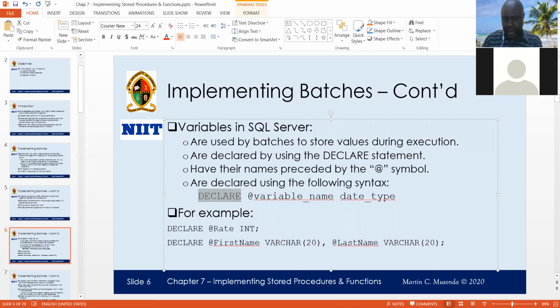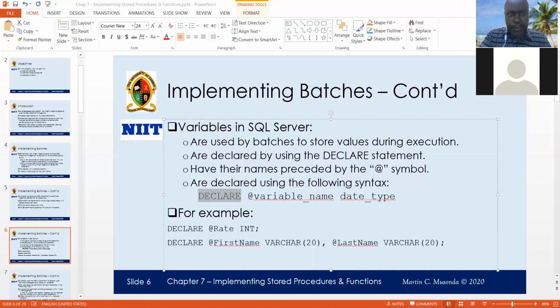Quickly, let me just illustrate this. Suppose I want to perform calculations like commission.